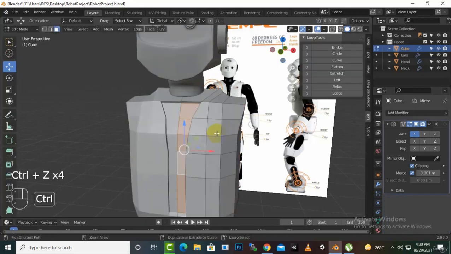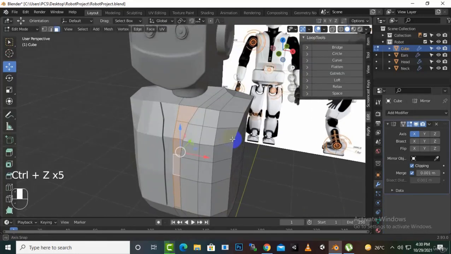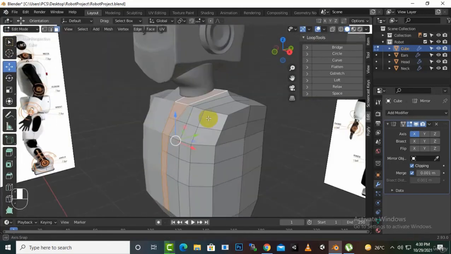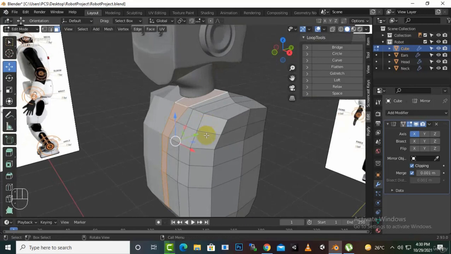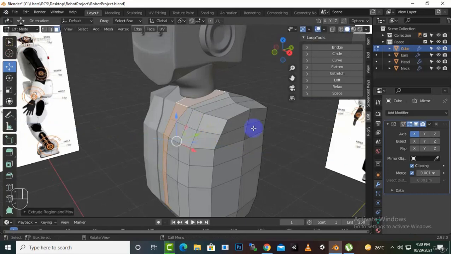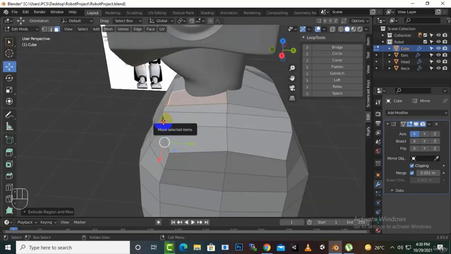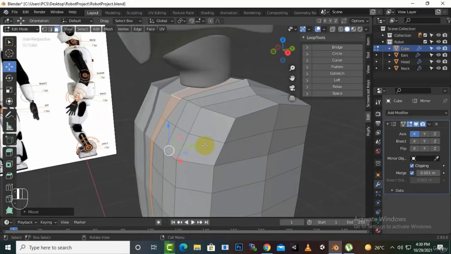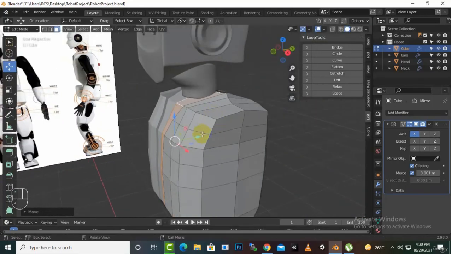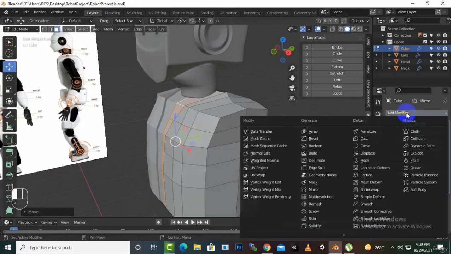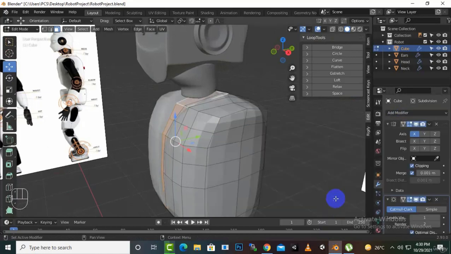So before that I will just select everything back, and I will select this section as well. Okay, and then I will extrude it, and let's extrude it like this on the y-axis maybe. Okay, and the z-axis a little bit to give this type of impact. Yeah, that's better now.